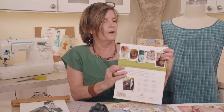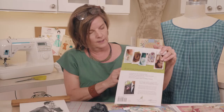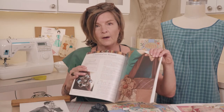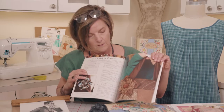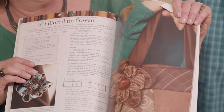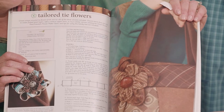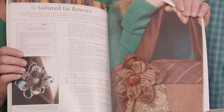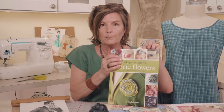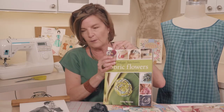This rose can be made in denim or, as you see here, in the wool with the satin lining of the jacket. And I wanted to also show you that flowers don't have to be worn — you can embellish purses and bags with them. It's spring and it's always fun to think about using beautiful fabrics to make flowers.